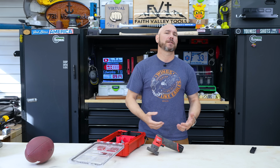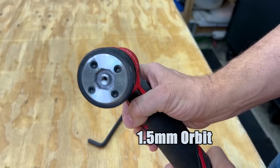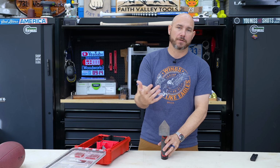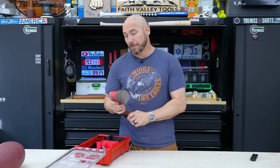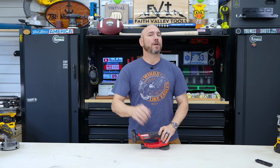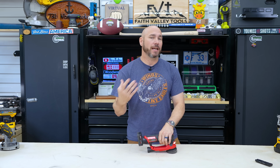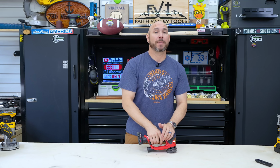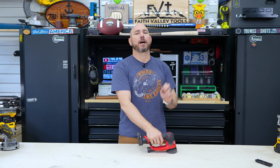Now, a lot of people try to compare this to an oscillating tool that's just moving side to side. This is an orbital detail sander. So much like your regular sander that's spinning, this does orbit. And so you're getting that fine orbit, so you're getting a finer finish. That's why I think this is the number 2 tool, the number 2 reason why Milwaukee loves you more than DeWALT. As far as I know, DeWALT has absolutely 0 answer for these cordless detail sanders. Yes, you can get a 5-inch random orbit sander in cordless or corded. It is by far, their corded version is by far my favorite sander for under $100, is the DeWALT.